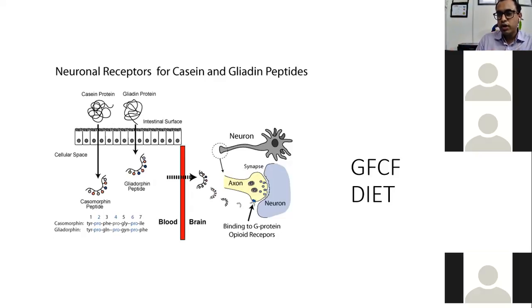Along with that, generally what happens, we know that walnuts, tofu, or even chia seeds and hemp seeds are very good sources of omega-3. So the child might be on a GFCF diet and we'll be giving them coconut, walnuts, all nuts. But when we go for an intolerance test, they might have intolerance to nuts also. Around 20 to 25% of the kids who are on the spectrum have intolerance to nuts. So if we go for an intolerance test, we get an idea that intolerance is also found to these nuts. As a result, we avoid giving those nuts to the children.